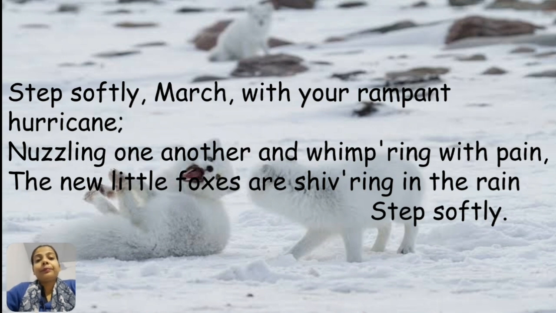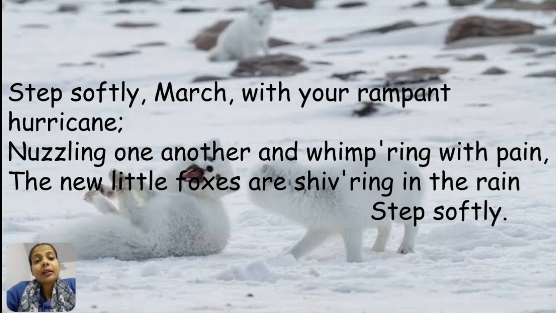Step softly. Now again, when he saw how these baby foxes are shivering in the bad weather, in the cold weather, they were shivering because of the rain, because they have no shelter to protect themselves. They are just nuzzling one another. They are sitting so close to one another. They are just overlapping one another, and they are crying. They are screaming with pain, with hunger. All these things were clearly visible to the poet, and he cannot bear it anymore.